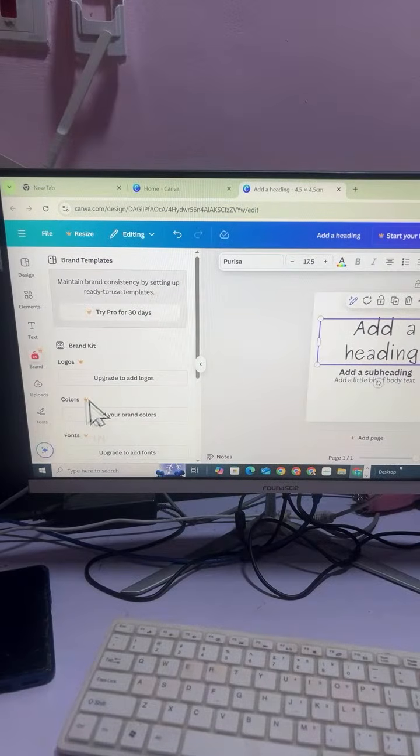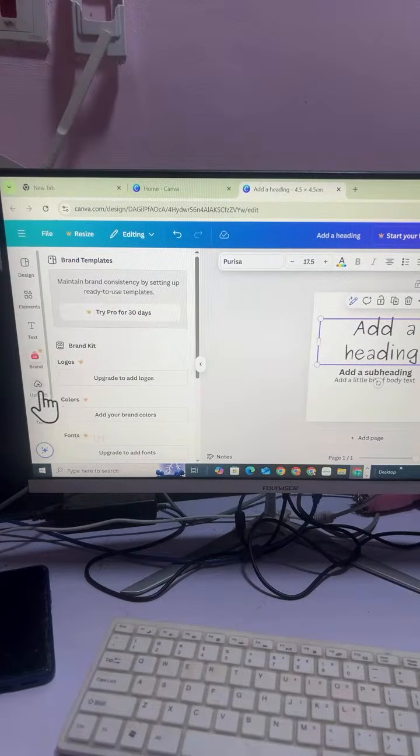You can do your brand colors. Maybe your brand you only do red and white. I think KFC, that's red and white. So with the brand colors, you can select the colors you want. With the brand fonts, you can select the fonts you want. With the logos, if you have a brand logo, you can add your brand logo. But you have to pay for it, it's not free. But if not, you can just move on without touching any of this.